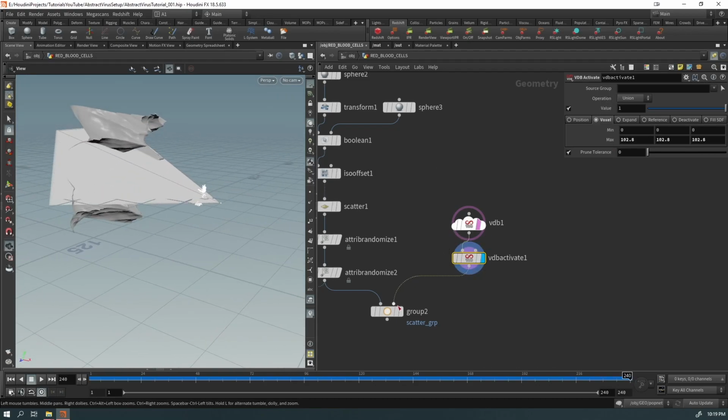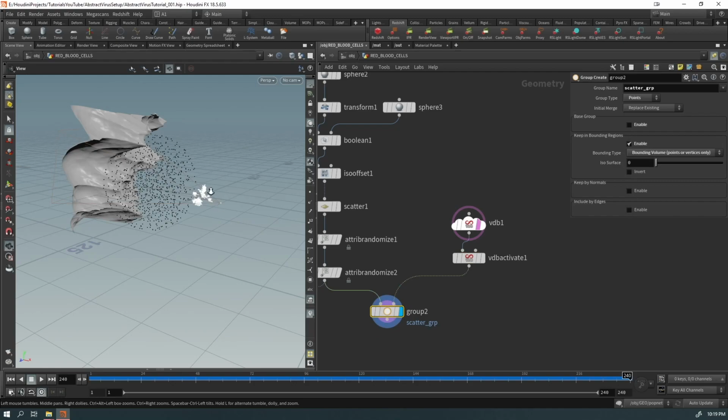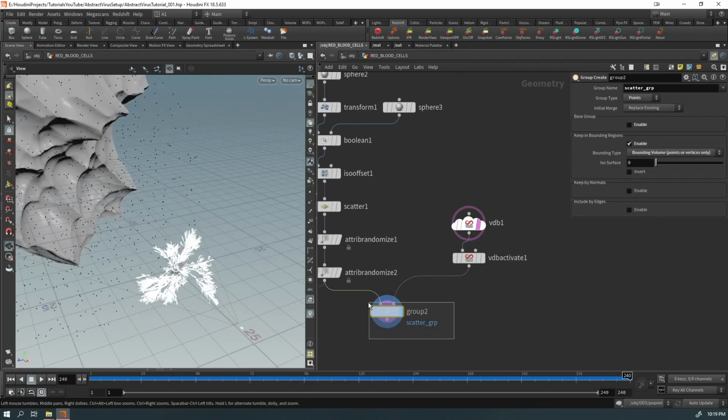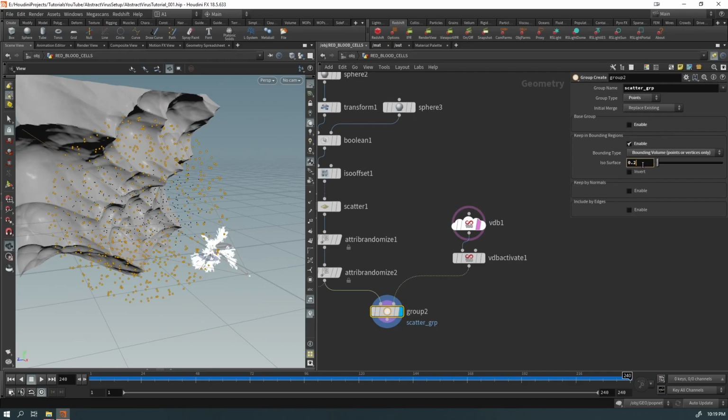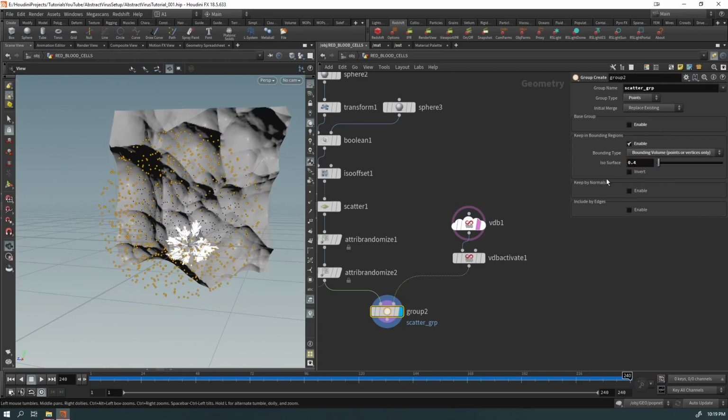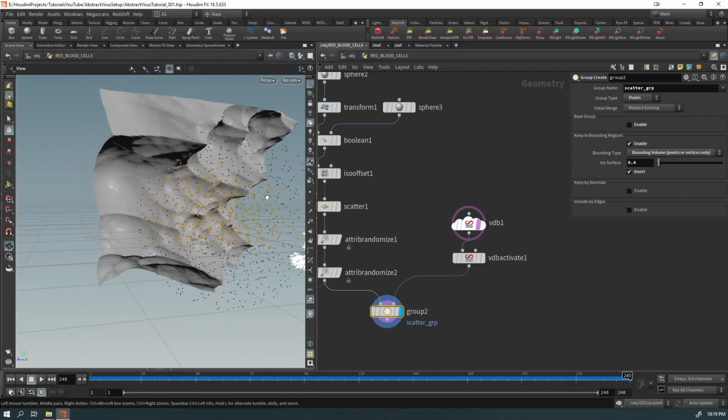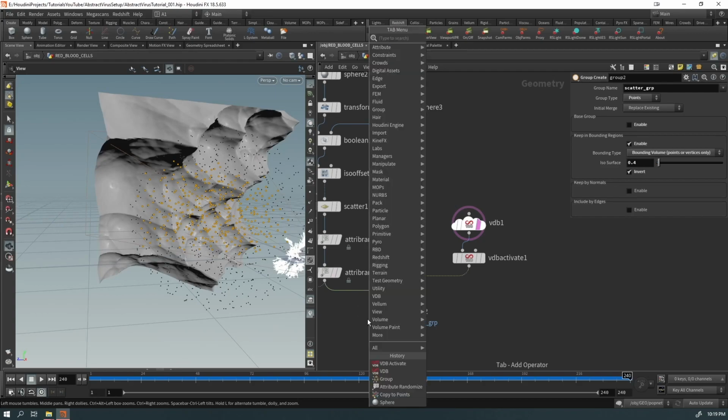This is great. I can keep adding here and make it even bigger. So we're covering everything. And now as I come here and in the group tab, go to my ISO surface and increase this ISO surface, you can see I'm selecting, basically I'm selecting the outside. So I'm just gonna invert it. And now I have the inside. Great.